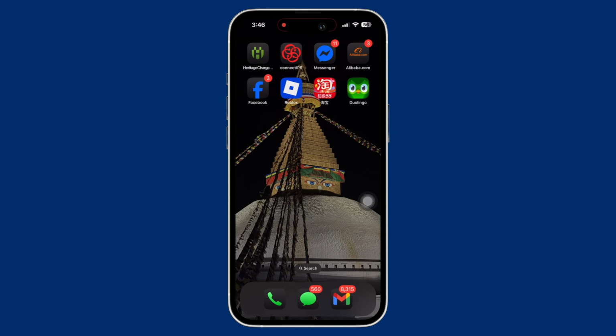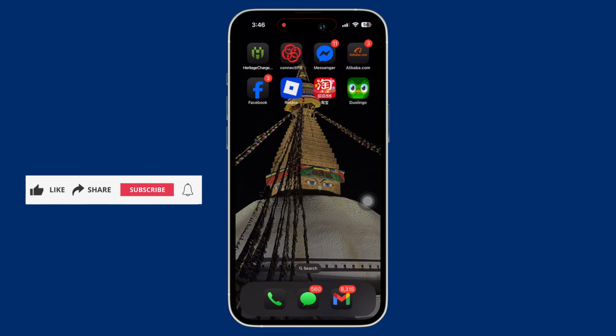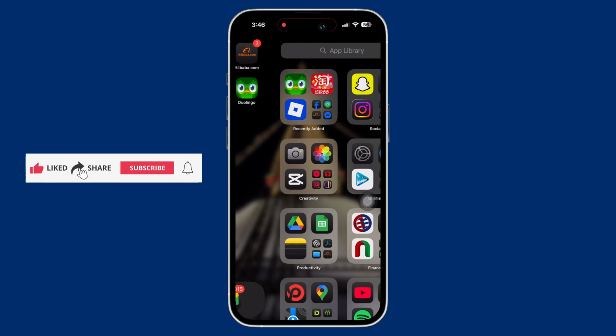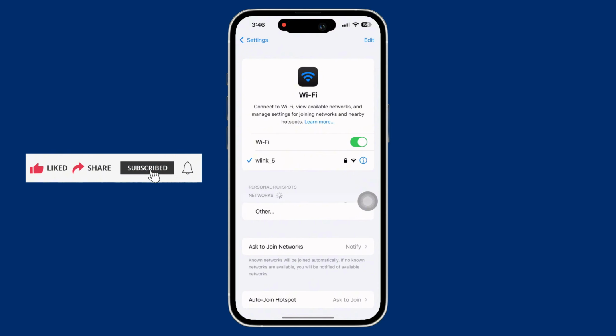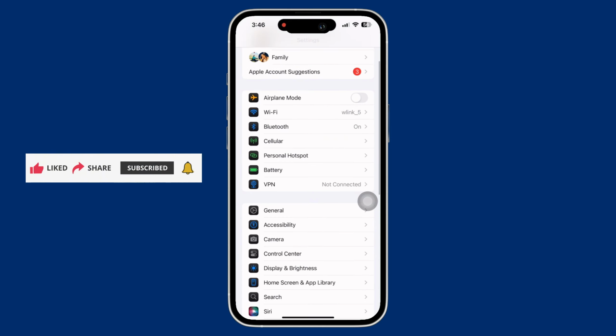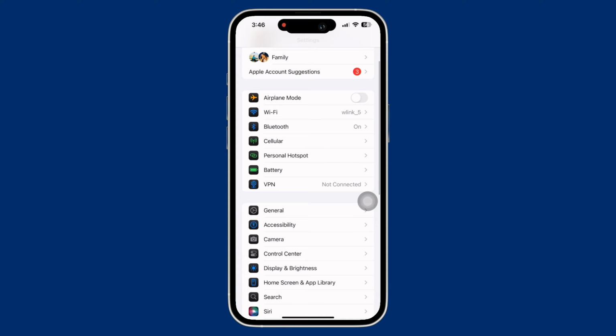Now let's get right into the tutorial. If you are wondering if you can use FaceTime on iPad without iPhone, then the answer is yes, as FaceTime works with Apple ID and you will not need your phone number or your iPhone to use FaceTime on your iPad. All that you will ever need is the same Apple ID.